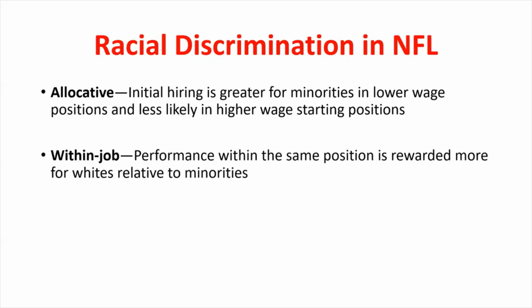So within job, this would just mean how we typically think of discrimination. I've got two coaches, they're both offensive coordinators, but the black coach is less likely to be hired as a head coach. That's the traditional within job. But the allocative one could be what's happening as well.